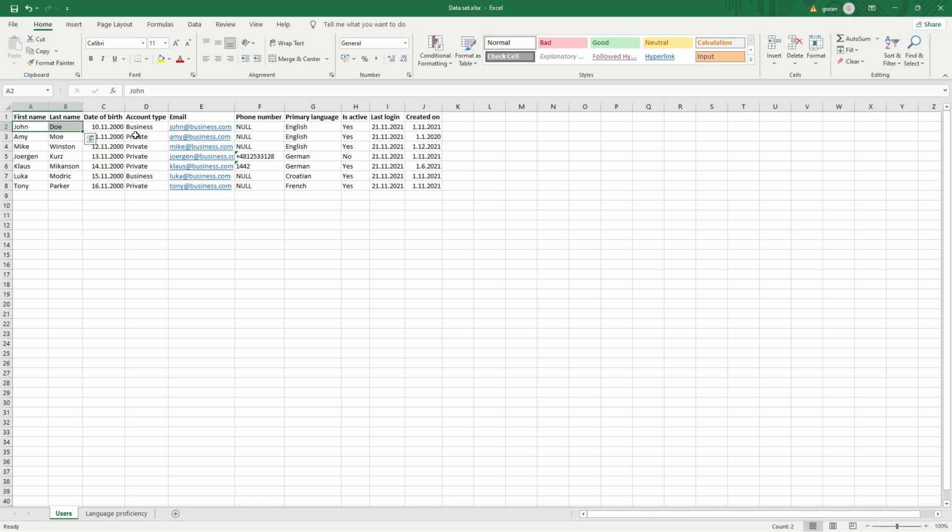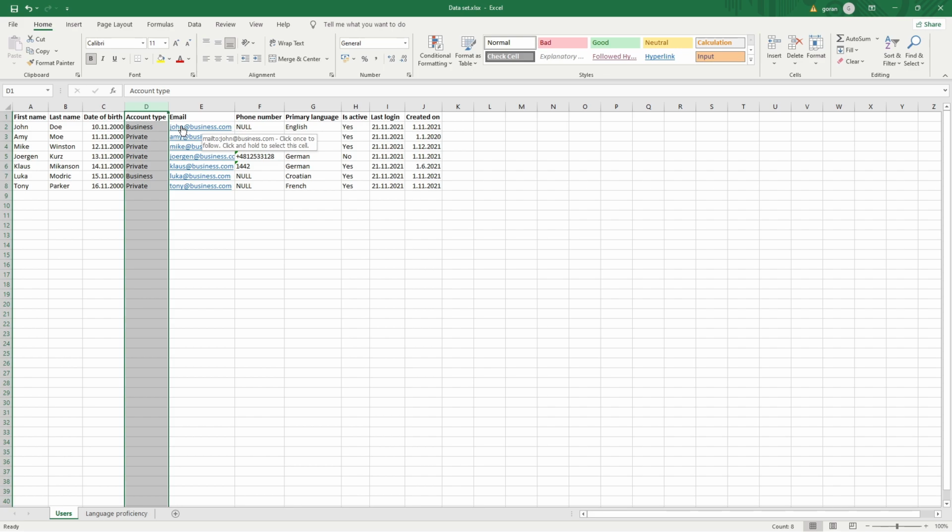And now we have account type. An account type, as you see, is kind of repeating for different rows. So the account type could actually be a pretty good candidate to extract those records into a different table, and here in the rows, we're just using a reference to the account types.